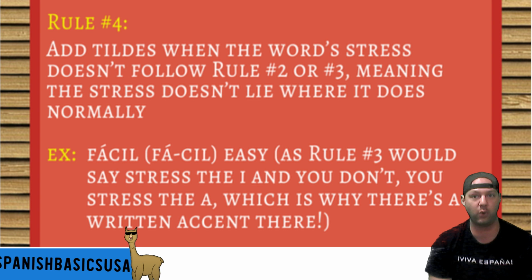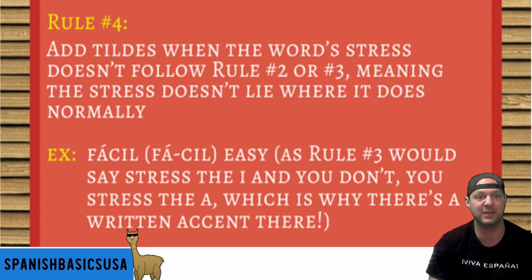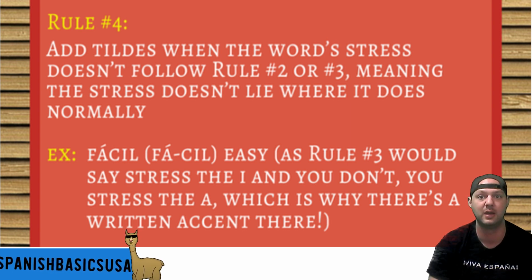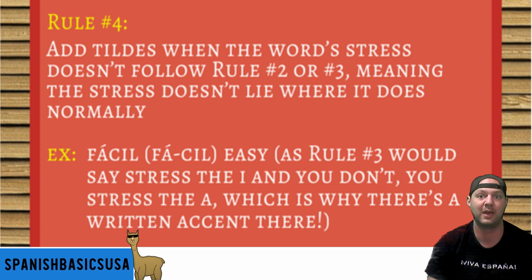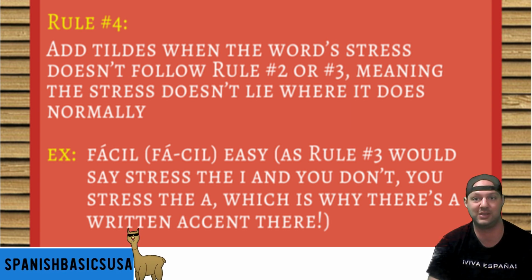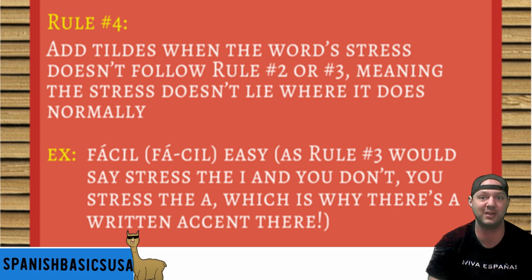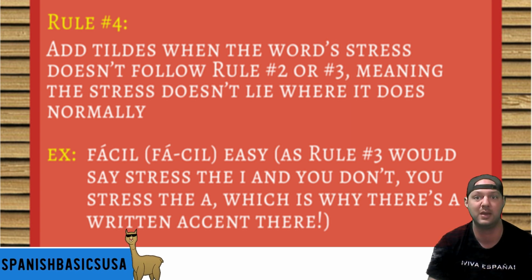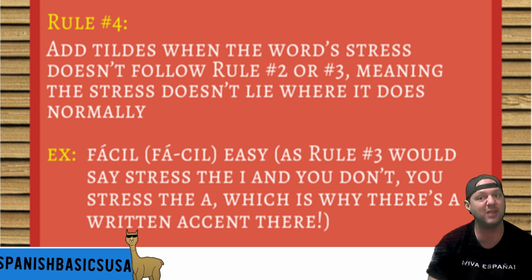Okay, rule number four. We're going to add tildes or accent marks when the word stress doesn't follow rule number two or rule number three, meaning that the stress doesn't lie where it normally should. And so for example, fácil. Fácil means easy, and because it ends in a consonant, it should follow rule number three, right? The stress would be on that last syllable, the I, but it doesn't.